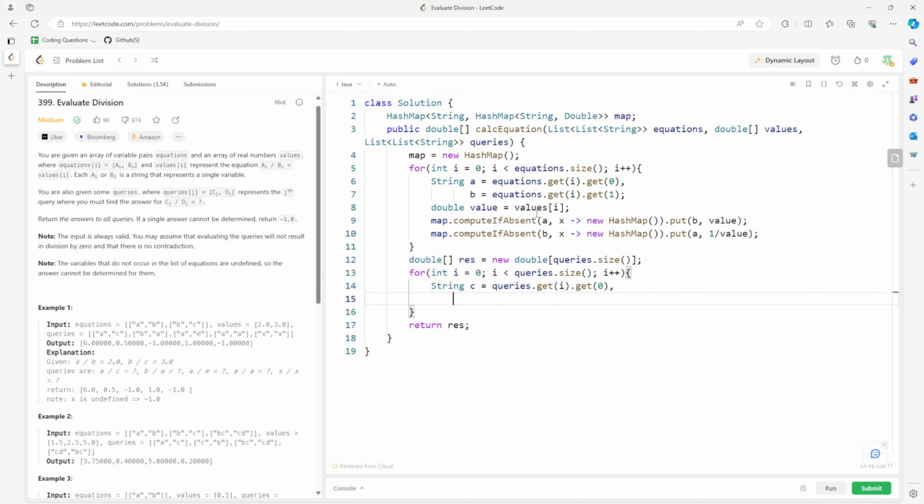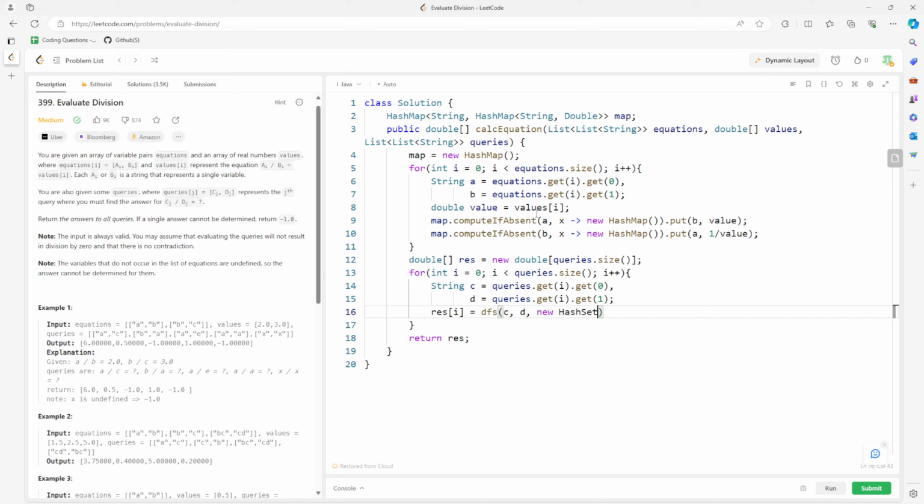It will be similar to the above, exactly the same thing but for get(1). Now we need to figure out the result. I'm going to say result[i] equals dfs c, comma d, comma hash set.